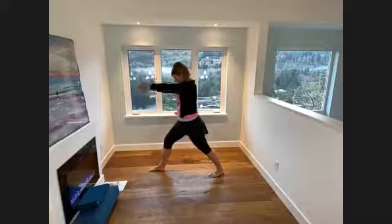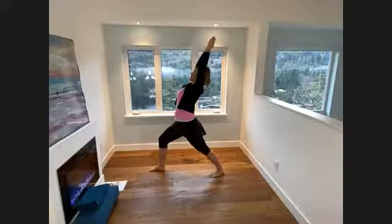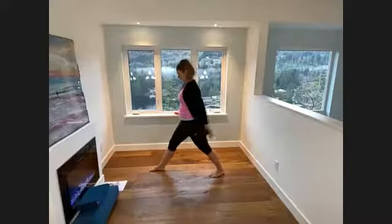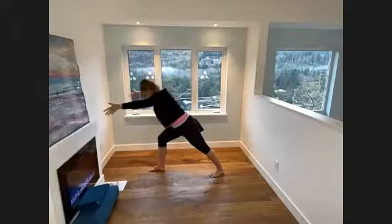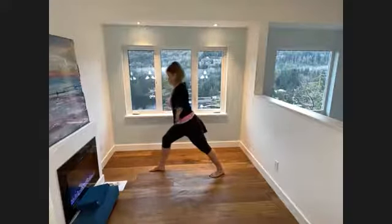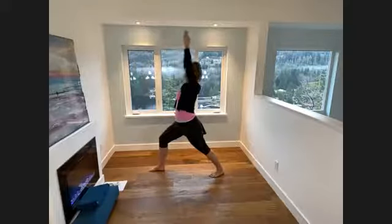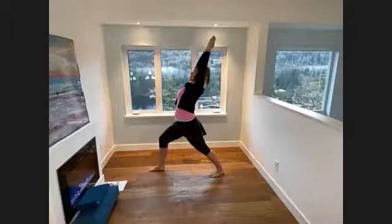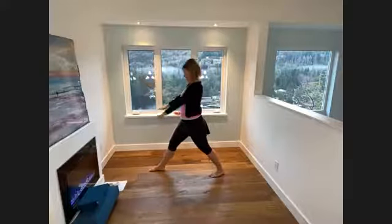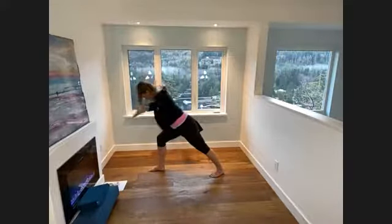Holding after inhale, half the length of your inhale or the same length. Start with half. This is used for depression, as a counter for depression. It's also used to promote joy, ananda, endless joy. Working with the heart energy. So as the days get darker and shorter, I find it's really important to up these brahmana poses, these expansive heating poses.